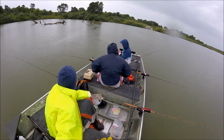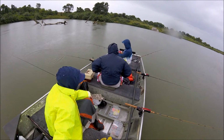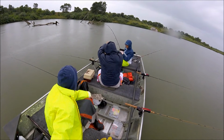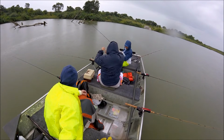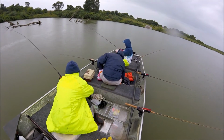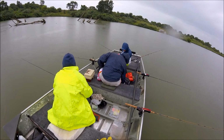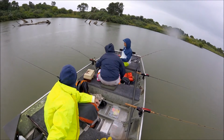We're using tube jigs. We have two 12-foot poles out the back, and then medium length ones up to the front. It was a cold morning, about 60 degrees in July. The bite was pretty slow. It'd been rainy the last couple days. So we pick up a couple here and there, so enjoy the video and get out and catch some fish.